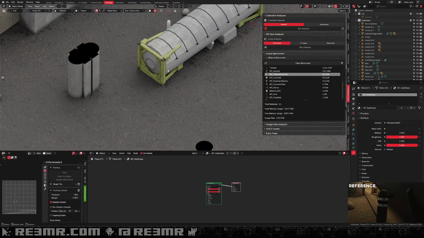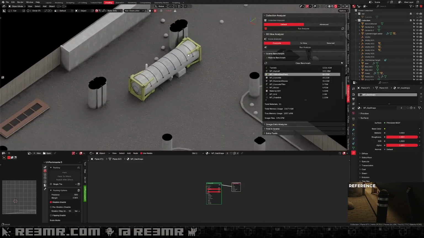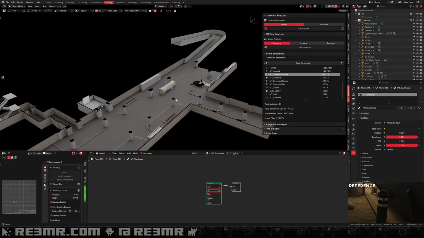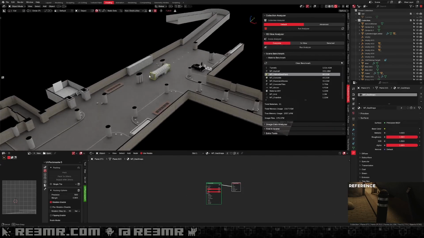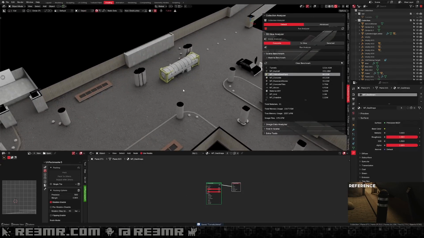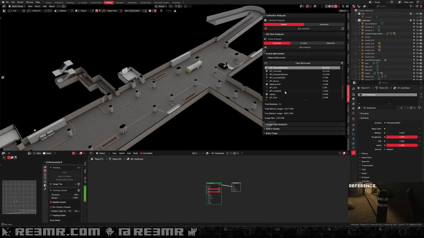I might even export this into Substance Painter and do the texturing there instead, just because I find that it's a bit easier and you can be a little bit more creative without feeling limited by how the nodes work in Blender, for example. But that's just me, that's how I feel about it.